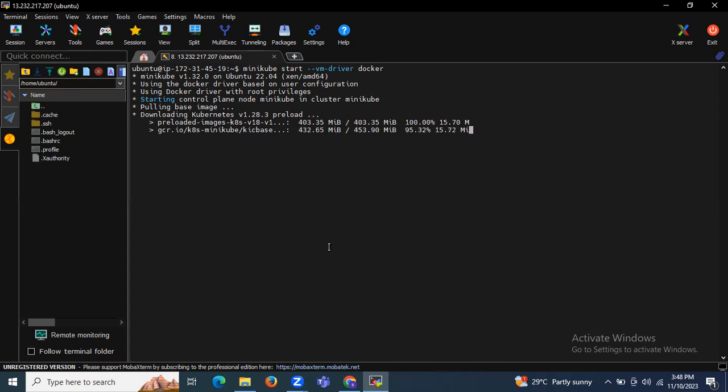Okay, it's done, right? Preloaded images, it's done. Now it's time for the Minikube image from gcr Kubernetes Minikube. So as you can see, it's installing. So wait for a few seconds.